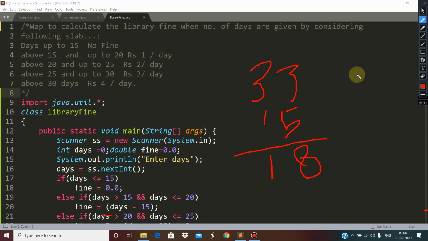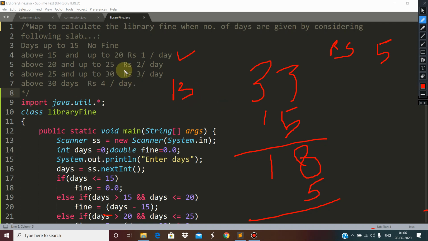So now 16 to 20, 5 more days, and here the fine is rupees 5 with the rate of rupee 1 per day. And now if we subtract 5 from this 18, you will get 13 days which are left.